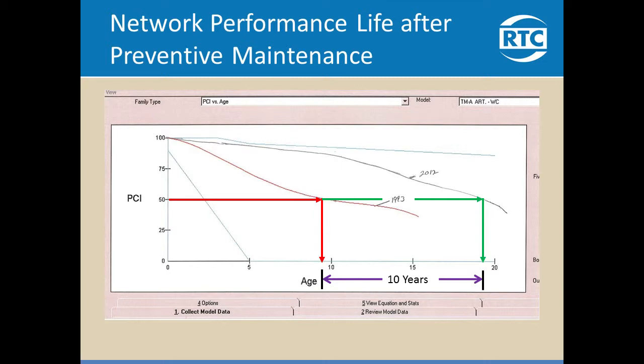So we started using them for a few years, and after a while I said, you know, Greg, your curves say the road out in front of our office should be a PCI of about 48, and there's not a crack in that road. And so he went back and he looked at it. And so in 2012, a Washoe County arterial road, after 20 years of good preventive maintenance, now lasted about 18 years to get to that threshold of poor. So he doubled the performance life of his network by doing good, aggressive preventive maintenance. Now this is also, he's using these curves to get budget.